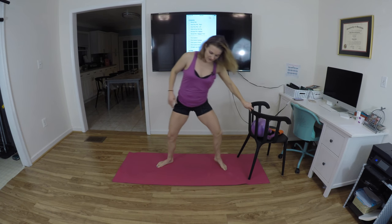Don't forget about those glutes. Keep them engaged. Last two, last one each side. Beautiful balance. Bring both of your heels up. Nice work. So you're in relevé.